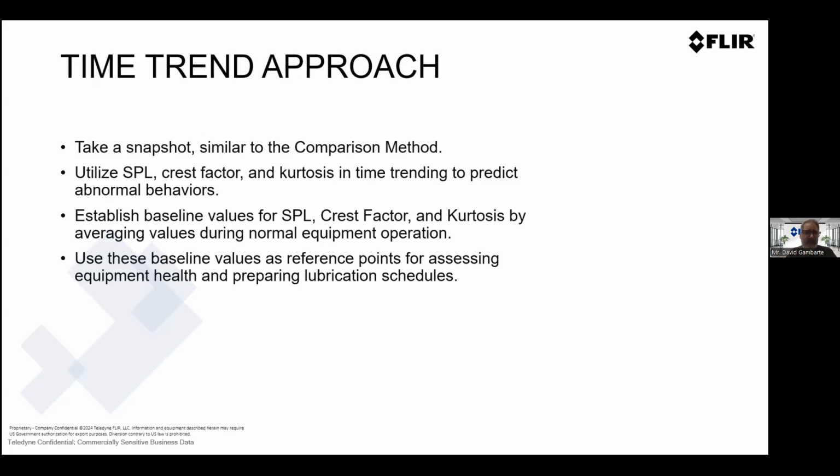The trend approach, or time trend approach. Take a snapshot similar to the comparison method. Utilize SPL, crest factor, and kurtosis again in time trending to predict abnormal behaviors. So try to predict what is going to happen by doing a time trend approach, with different analyses along the time. Establish baseline values for SPL, crest factor, and kurtosis by averaging values during normal equipment operation. Use these baseline values as reference points for assessing equipment health and preparing lubrication schedules.